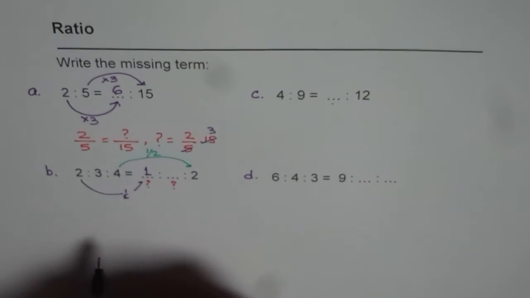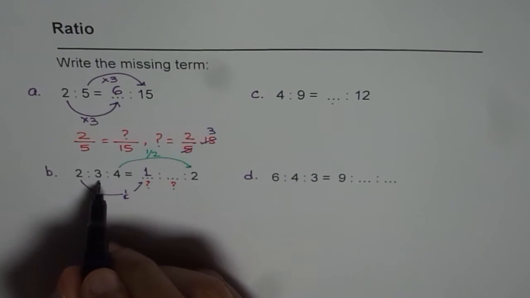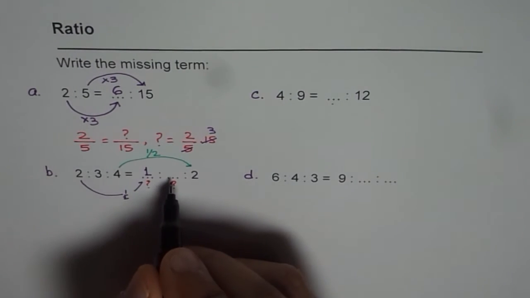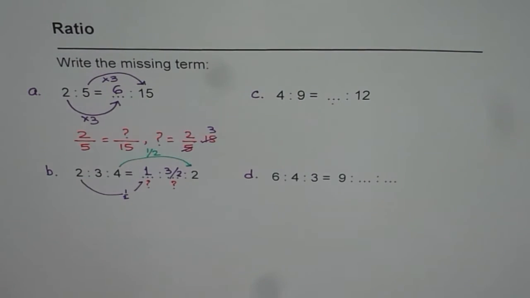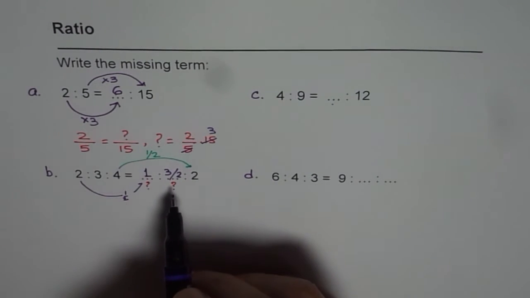Now how about that number? That is half of 3. So you could write 1.5 or 3 over 2. So let me write 3 over 2 for the time being. So remember in ratios you can get answers which are not whole numbers. They are not wrong answers. So you could write them as fractions also.